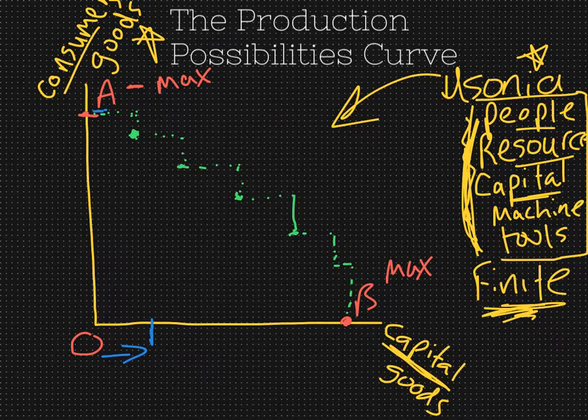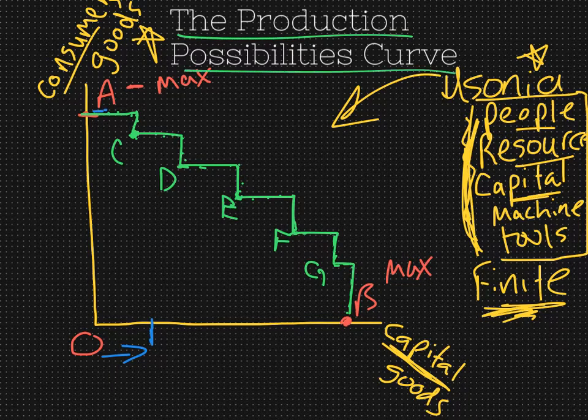I'll draw it in here. We have this step process of we gain but we give up. We gain some more but we give up some more. Gain, give up, gain, give up. So each one of these is a point along this process. I've got A and B, but let's say this is C and D and E and F and G. And what those points make up is what we call the production possibilities curve. So I'm going to connect those, and you will be able to see this curve that we have. It's kind of like that.